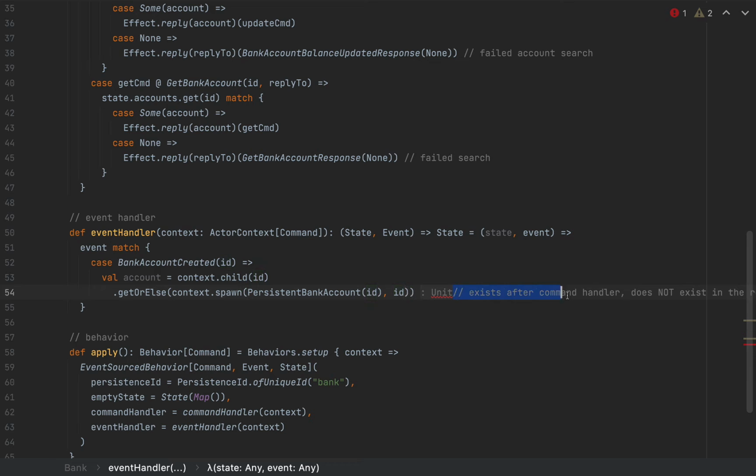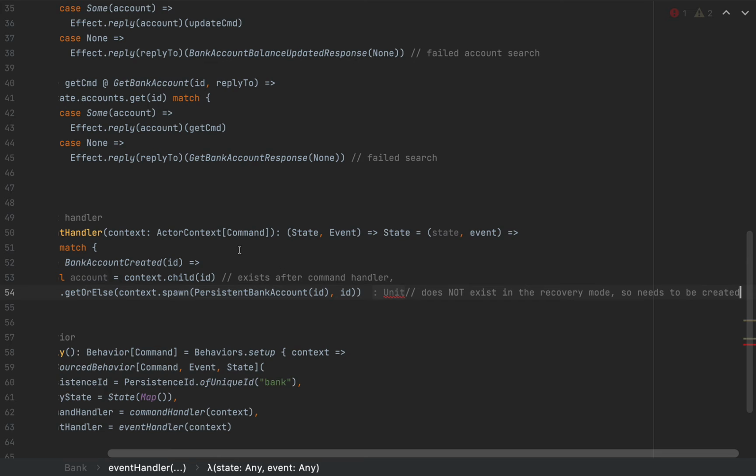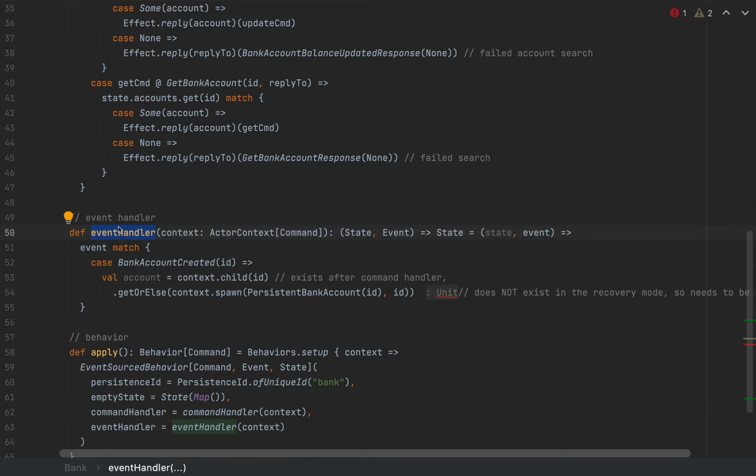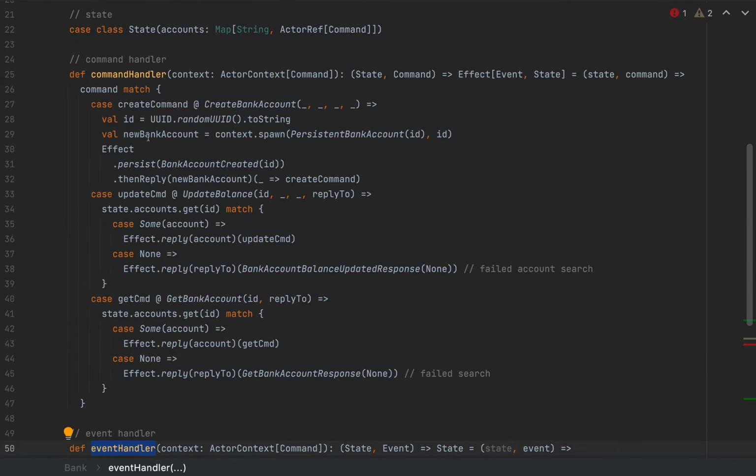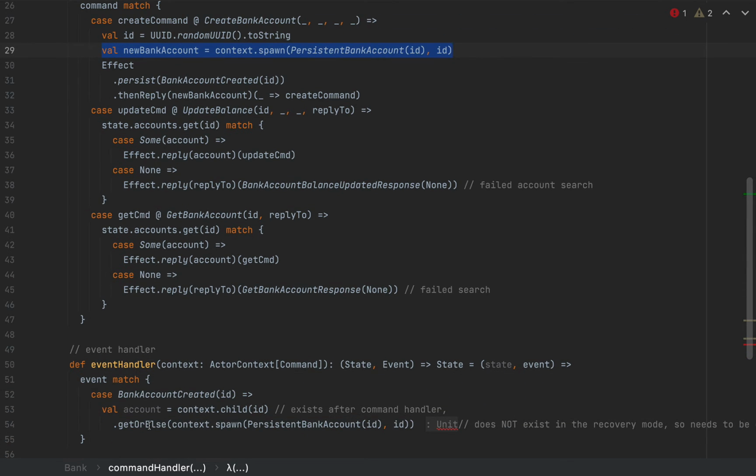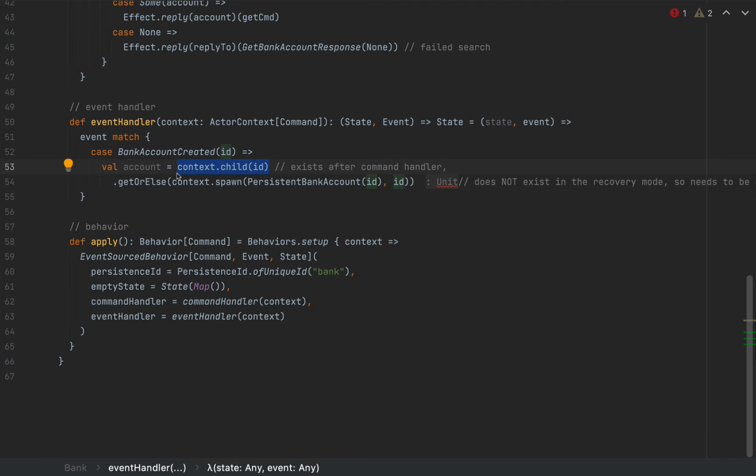So this exists after the command handler. So I'm going to add the comment here: does not exist in the recovery mode, so needs to be created. So if the event handler operates while the actor is alive and the command handler worked, then the getOrElse simply returns the child actor that was created beforehand. But in recovery mode, I need to create it.